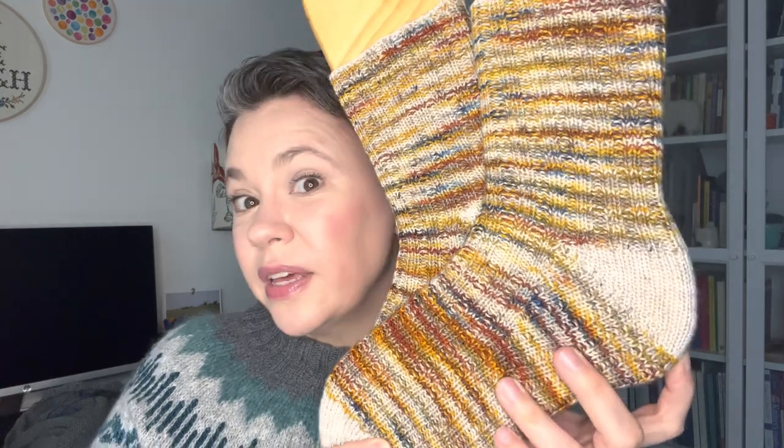I use 2.25 needles when I use fingering weight yarn. Your results may vary. This is the tonal solid, and they're a ribbed sock, so you do a whole lot of ribbing. And then a fleagle heel, which is really interesting. So this ribbing, you start from the toe up and you do ribbing until here you do some increases, and then you do a fleagle heel, which is sort of a different version of a short row heel.